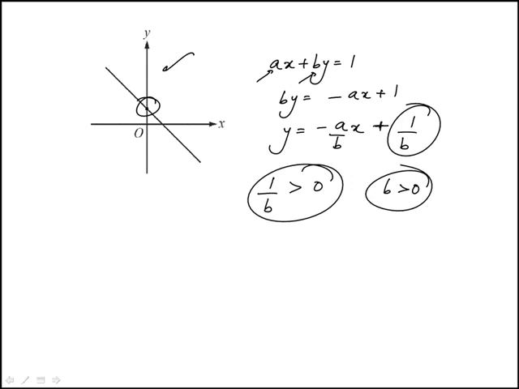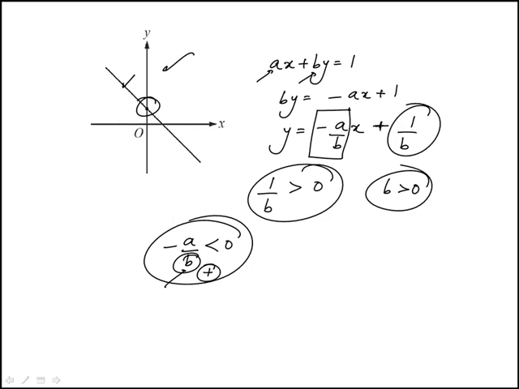Now, if you look at the slope, the slope is negative, and here this is the coefficient, minus A over B is negative. Now we know that B is positive, and we want this entire quantity to be negative. We already have a minus here, so A must be positive. So the condition is both A and B must be positive, and that is the same as answer choice B.